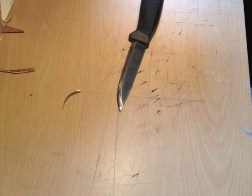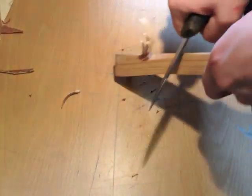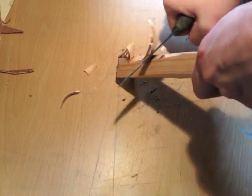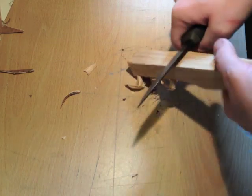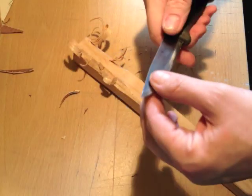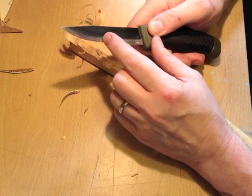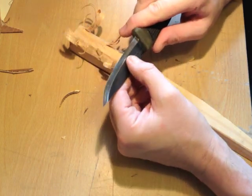I think the next thing then is to see what happens with a bit of wood. And I think cutting into a modest piece of softwood is probably the limit that most Mora blades like this would be expected to cope with. And now we are starting to see a little bit of wear just along the edge there where the corner of the bevel, the very first bit of patina that the wood comes into contact with.